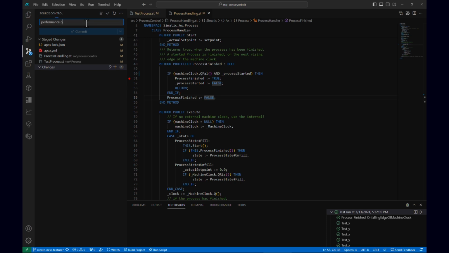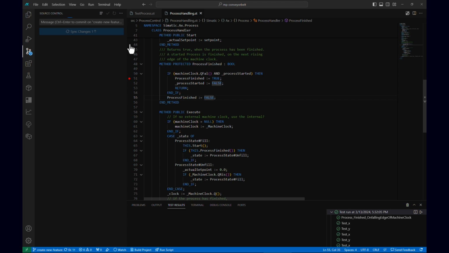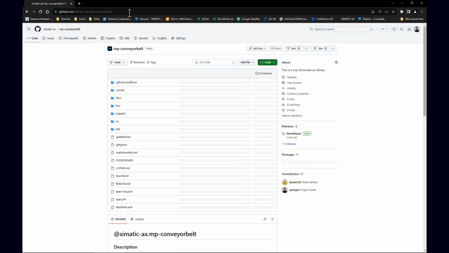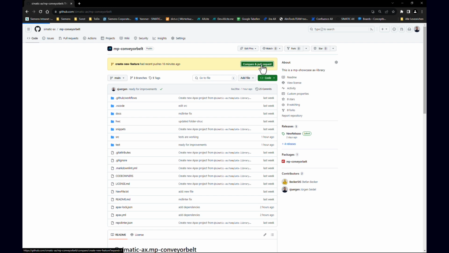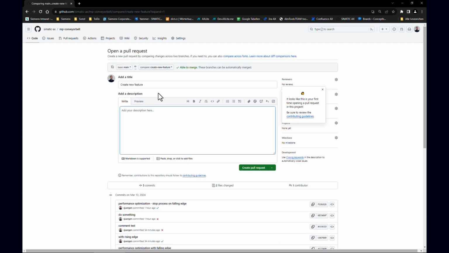A repository is basically a place to store our code. It could be also directly on your device. In this case, we use our open source GitHub community. Let's move over to GitHub to complete the merge and test it within a CI pipeline. A CI pipeline, or continuous integration pipeline, is basically an environment to automatically run, build, test, and release processes.